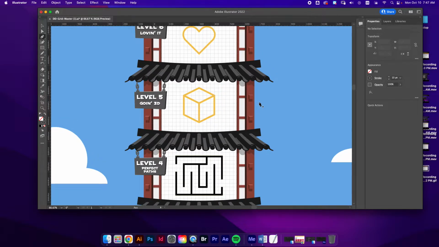Alright, the next one, go in 3D. This is another one that tests your ability to not delete your own path, right? You can either go in and draw the hexagon or draw the faces, but if you draw the hexagon first, you won't end up with those lines shooting off the sides.